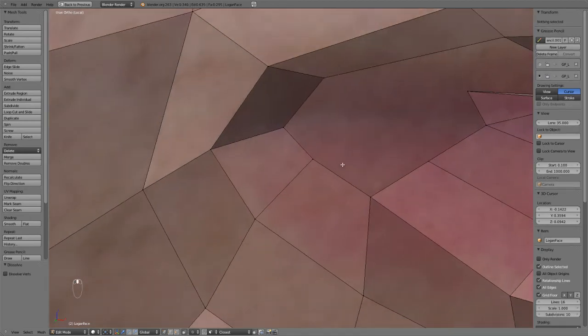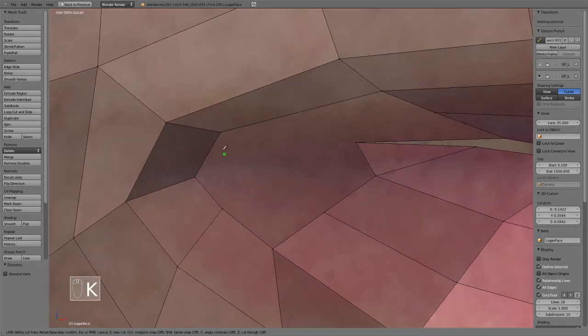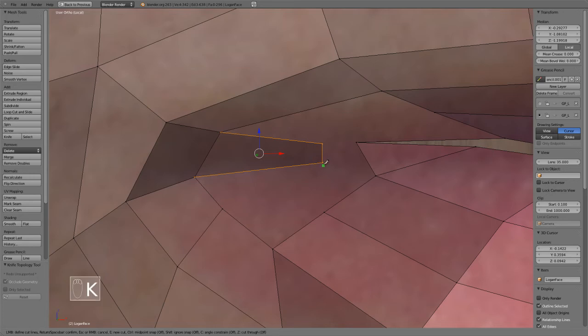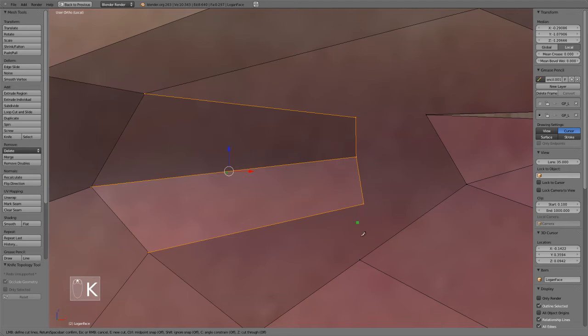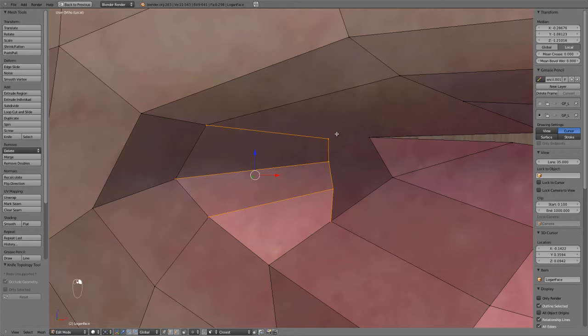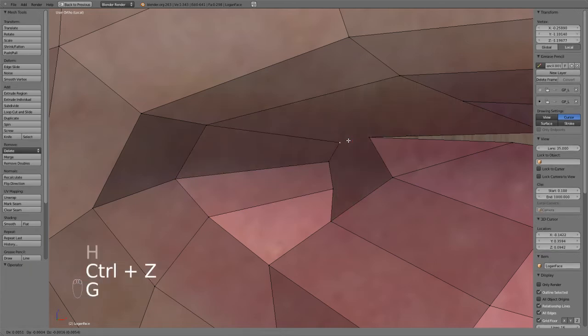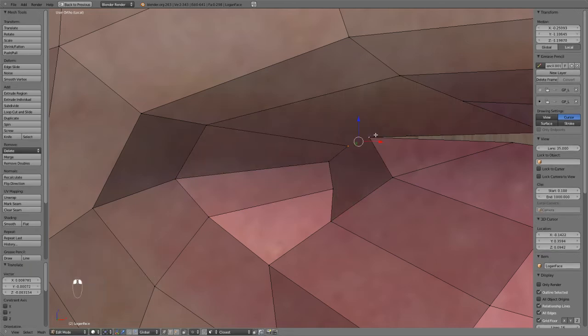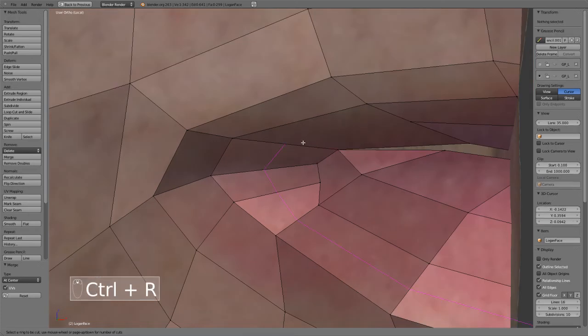we'll just dissolve that into nothing. K cut. We will K cut. We will also cut again. Press escape. Make sure we select the right end of it. And we will merge at center.